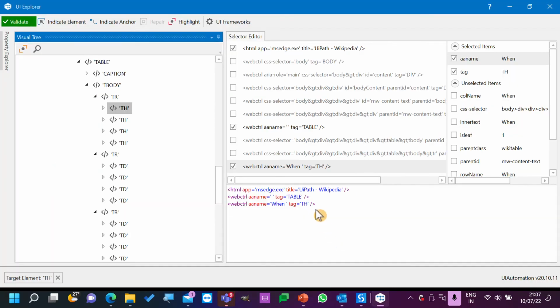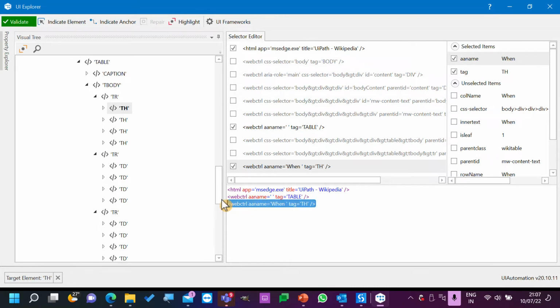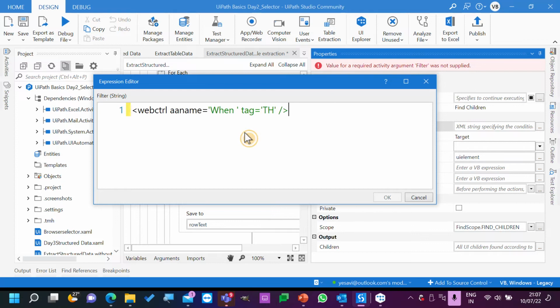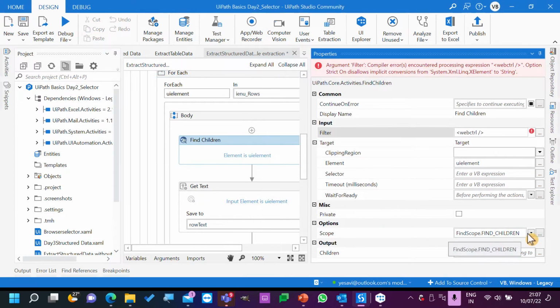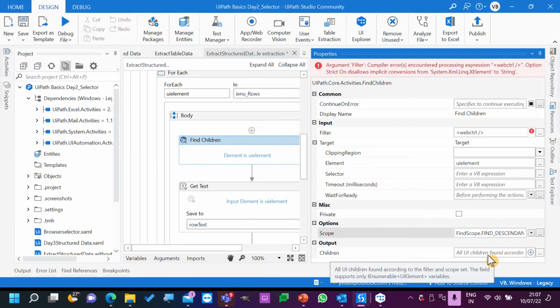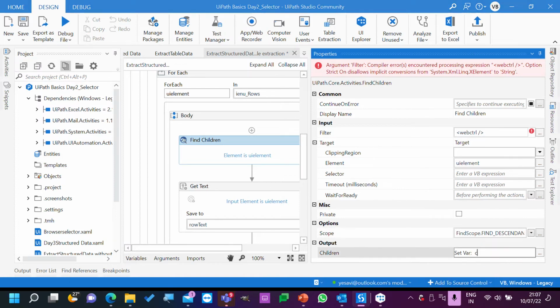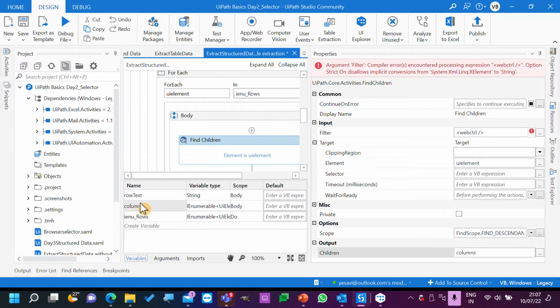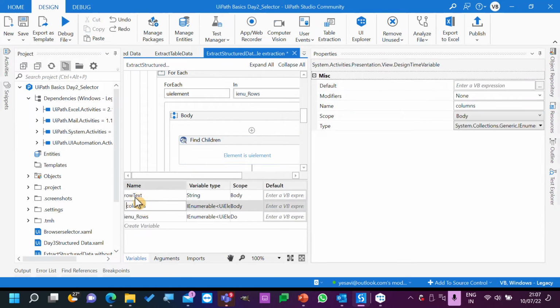This is web control th. I need to give everything, but here these are changing. So if I just give web control, that will be enough. Find children, descendants, all the columns. Okay. Now this is an enumerable of columns again.